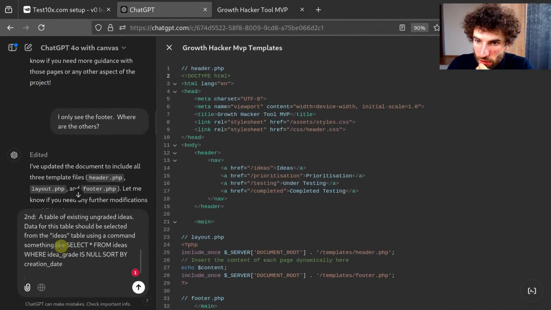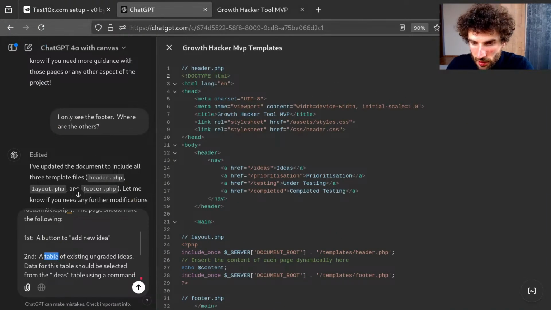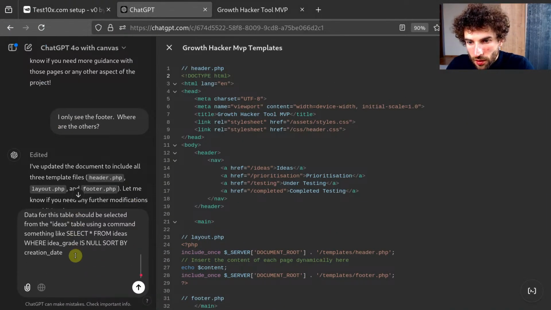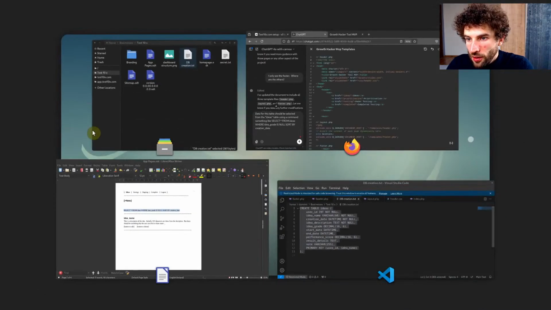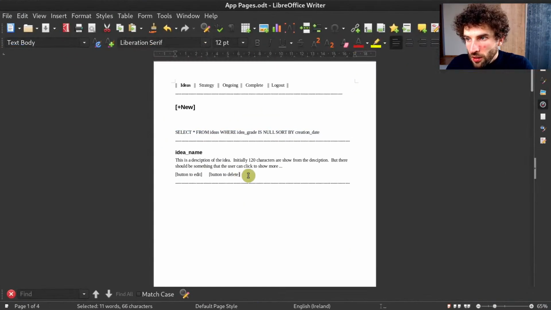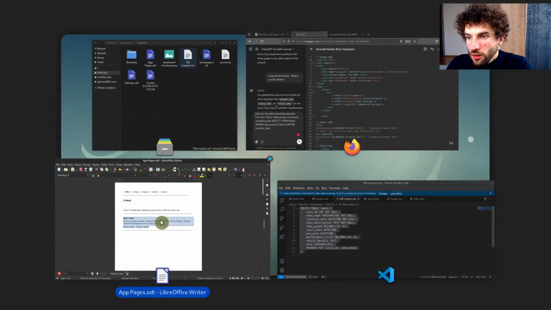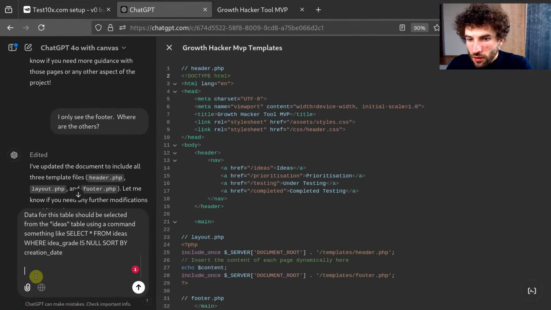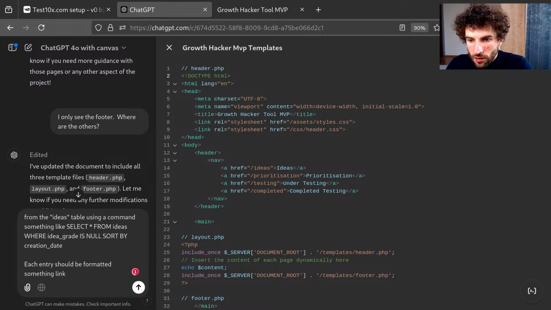Maybe not a table, it should just be a list. And each entry should be formatted something... now.